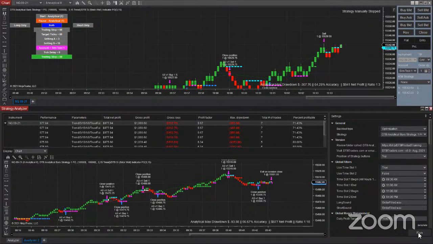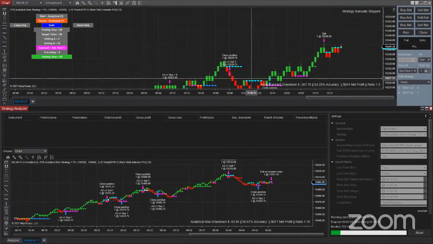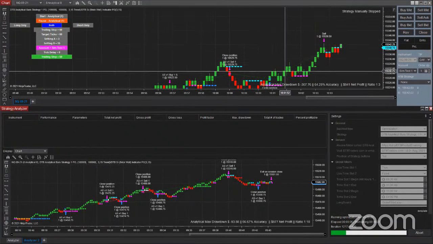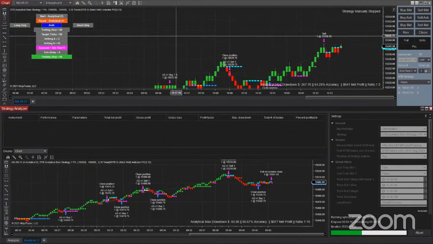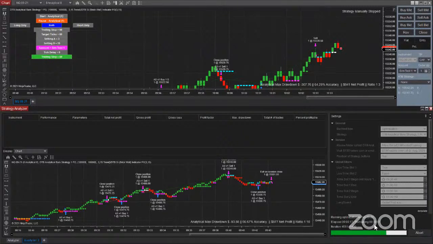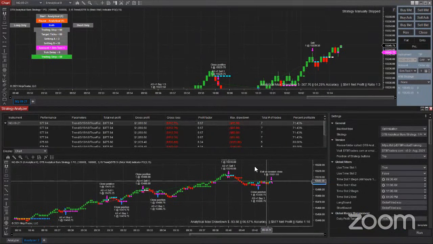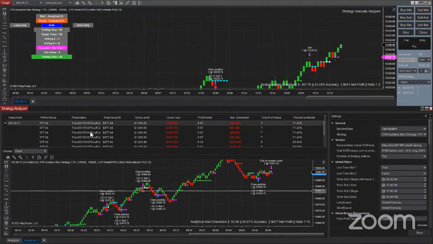So you can, at any stage, this is also good to do if you have one or two losing positions in a row. You can pause your strategy, and then you can rerun your optimization and just see if there are better settings presenting, to be able to adjust what you have on your chart so that you can get a better setup. So according to this, we still got this 315.